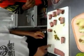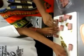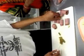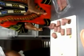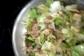Looking pretty good. Alright, we're done with this. Now, where are we taking this? Once we empty that out, put it in this bowl, and then we're going to put it in the pan. So should we do some of this? Put in trash. Okay. This is the stir-fried cabbage and tuna fish.